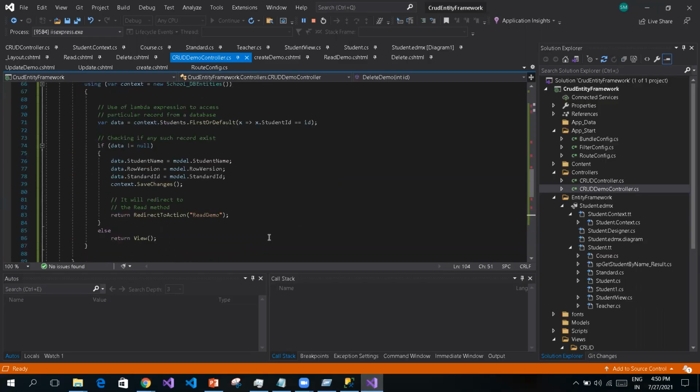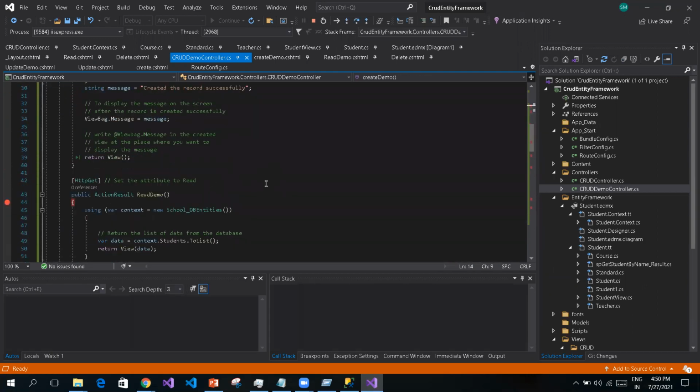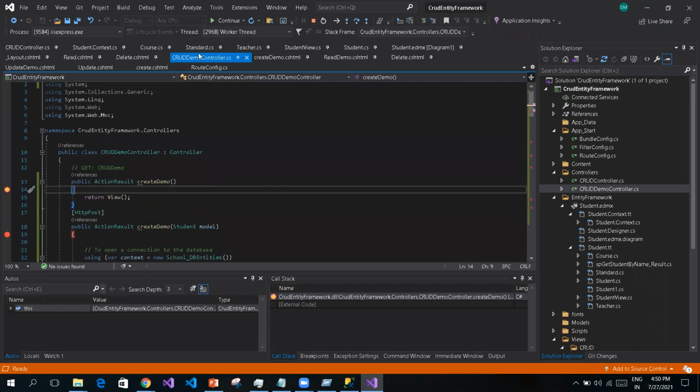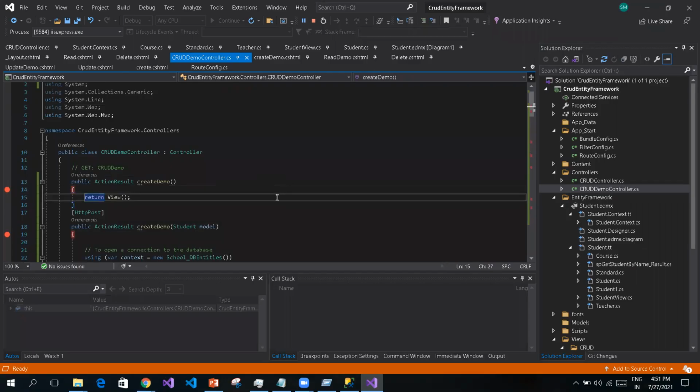Okay. So anyhow, we'll get the breakpoint hit over here. Yeah, we got the breakpoint. Let's go ahead. Let it load. Create demo. At last, I'm just going to create one, update one, read one, delete one.